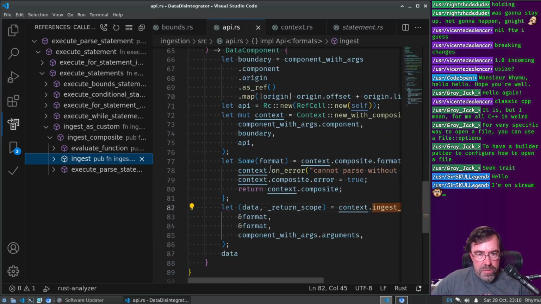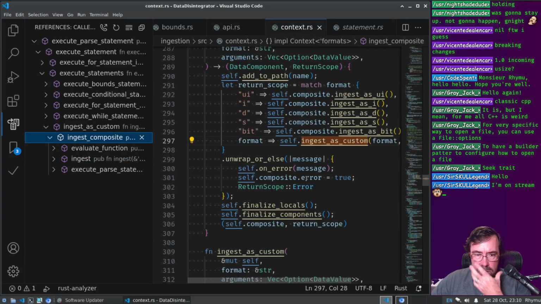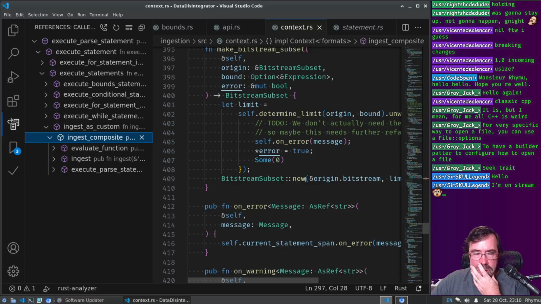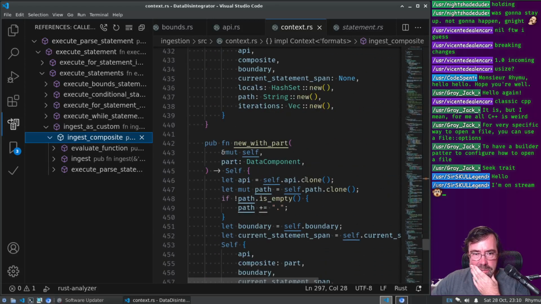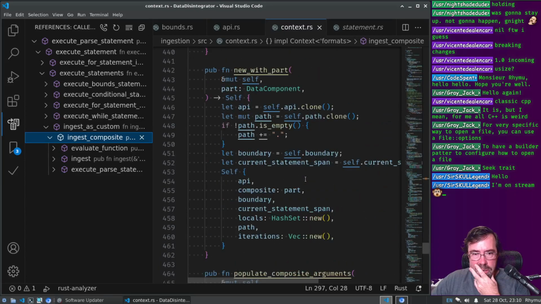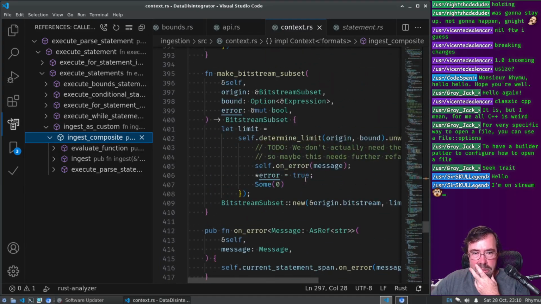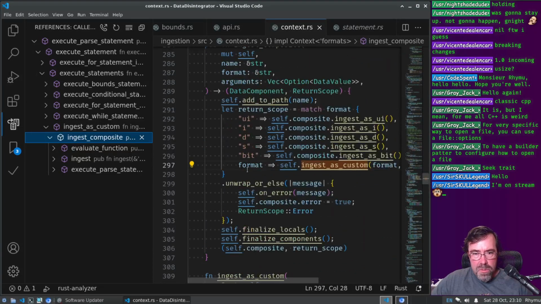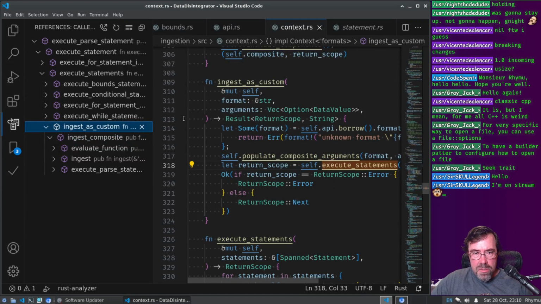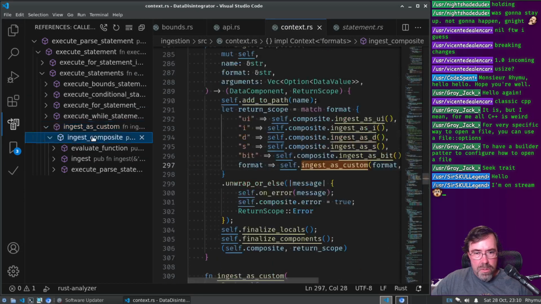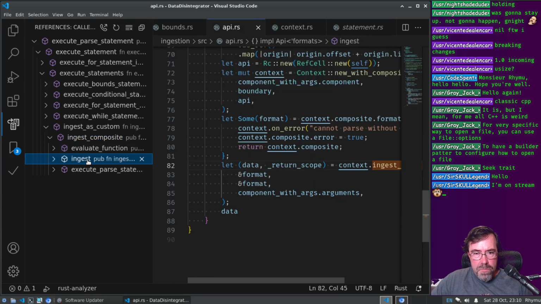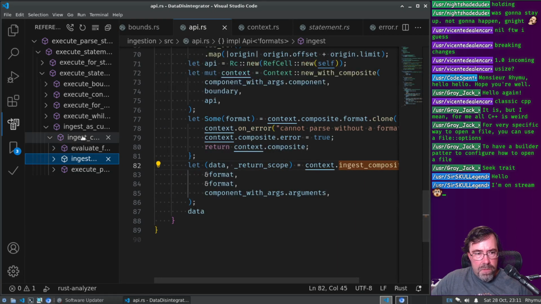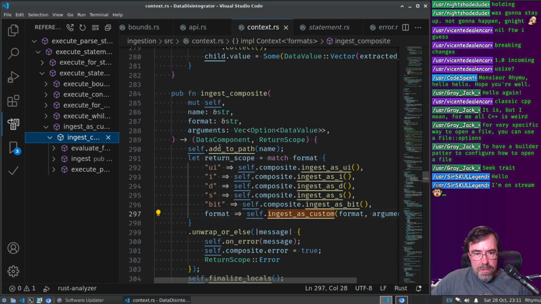This is in the API level, so it's not there. Composite, custom, it's around here somewhere, I thought. No, I'm lost. Wasn't there some part where I was like, is it build part? Is that what I'm thinking? That might be it. Ingest custom, I don't know where I'm going. Just composite, add to path.